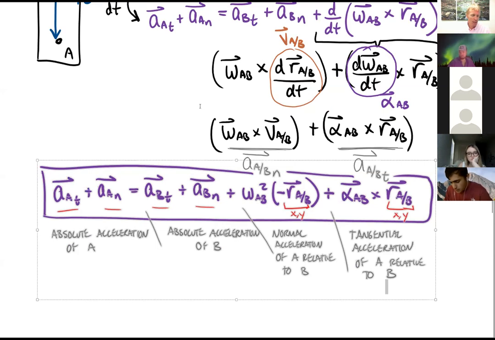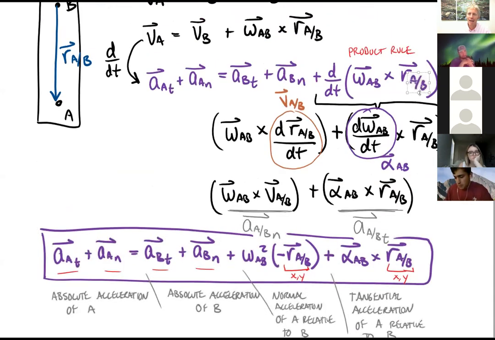Also just to highlight here that whatever r vector you feed into, so right here is our r vector, r of A relative to B, we're going to use the same r vector in either our tangential acceleration or our normal acceleration. In the same way that even A and B may be based upon an r vector. The best way to say this is that your r vectors and either your velocity or your acceleration components always match. So if you're trying to find your normal acceleration of A relative to B, make sure you give it an r vector of A relative to B, the same subscripts on that r vector.